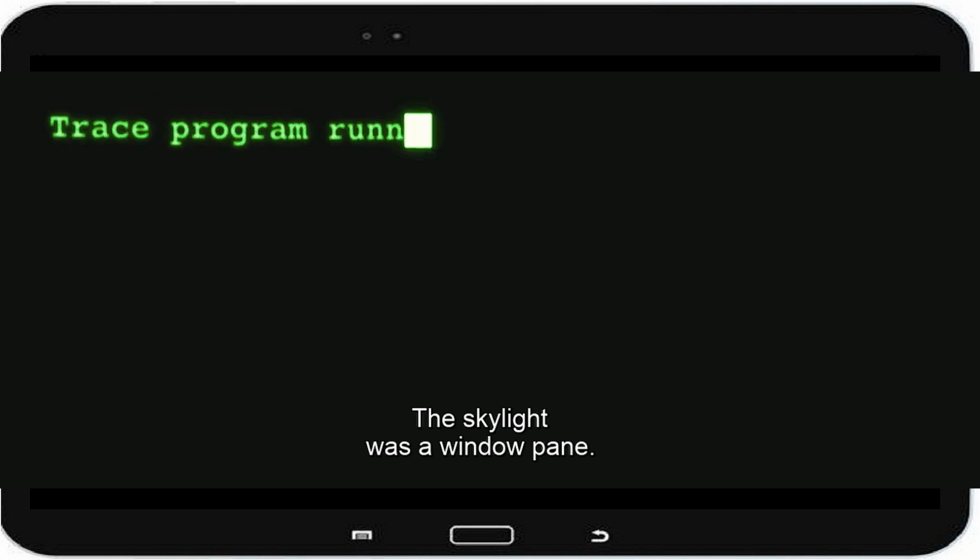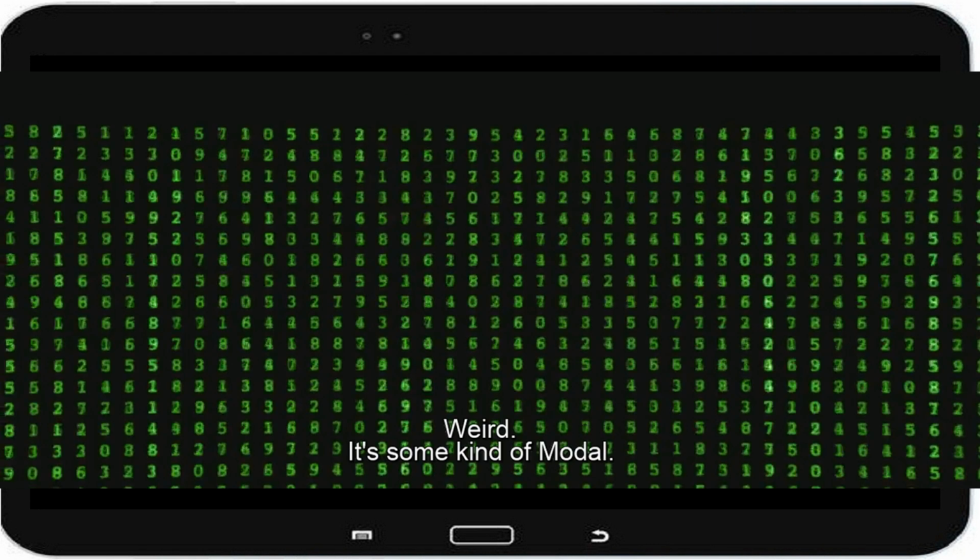We are triggered to remember the trace program of the first Matrix. The voiceover brings to mind another question: how can a skylight be a window pane? Something is very different with this Resurrection Matrix. The trace program is interfering with the modal hack. The captain confirms that it is a modal, and again we are left thinking, what is a modal? Apart from the modals one used to code within a HTML page, this is the first time most of us hear the word modal.